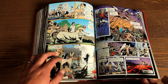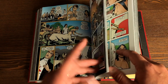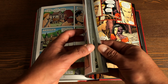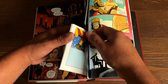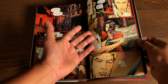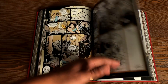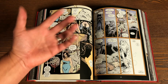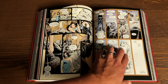Now let's look at something I have to show you all that happened to my book. This is why I always tell people, even if you're just buying the book to put on a shelf, open it up, because you never know when quality control is going to fail. In the very last issue — probably one of the best issues during one of the best parts — 10 pages are ripped. I was so pissed off because I love this comic book. I've had similar issues — my Venomnibus Volume 1 had about 10 pages that were all glued together. But this breaks my heart, especially when a book is retailing at $125.